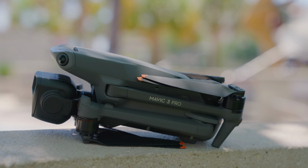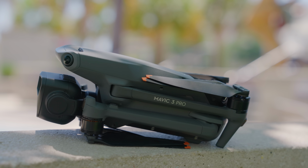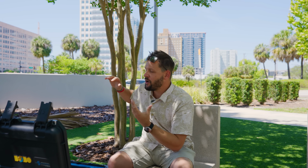I had a great time being able to film super close in the cities. Spoiler alert, I am a nervous flyer. Downtown Tampa, I try to be as safe as possible. I don't want to get all the way into the city and have this drone over traffic and people.